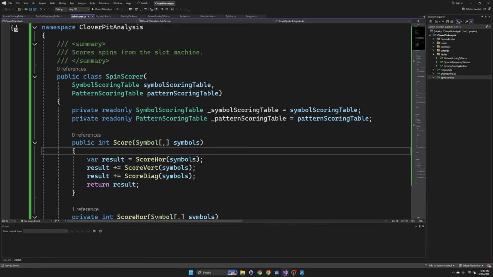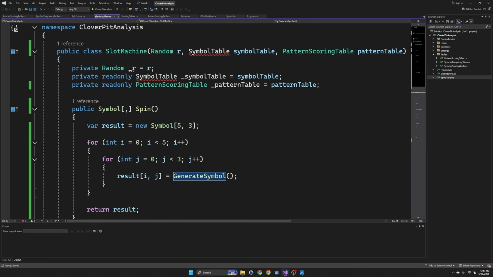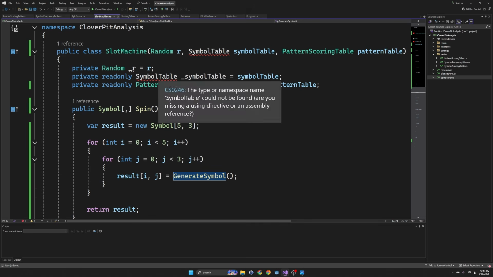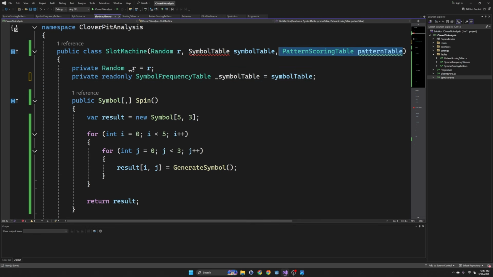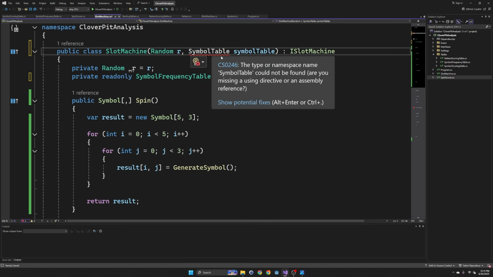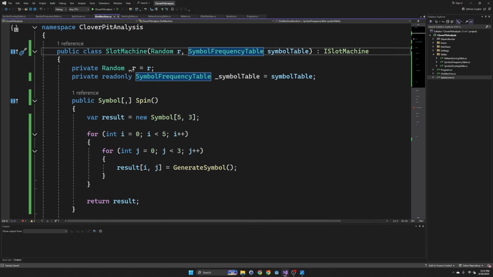All right, so we got score diag. We got all that. Return it. So basically, this is going to score everything, and this will be used by a... yeah, so it takes in the symbols there. Okay, so we're good. So our slot machine now, we just got to make this symbol frequency table. We get rid of this. We don't need the pattern table anymore. And we just do this as symbol frequency table.